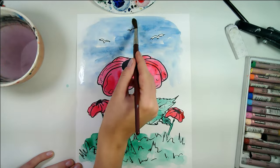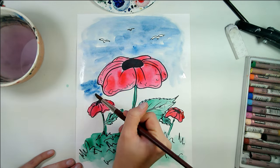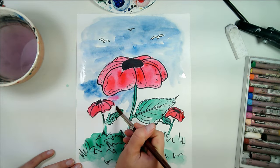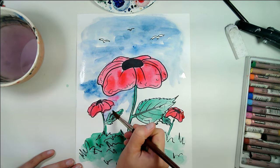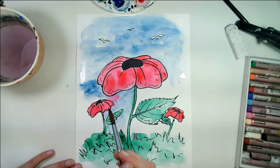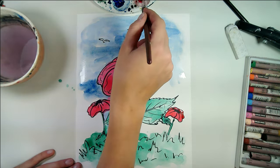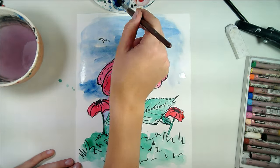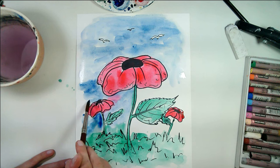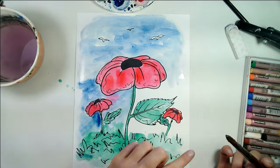If you want a very soft edge you can run just water along your edges and it will kind of bleed and blend it out. The paint has started absorbing into the paper — where it's still wet it's bleeding into the background, and that is totally fine. That's the beauty of watercolor paints; let it happen. You have to let the medium do its thing sometimes — it's part of the beauty. I'll even encourage that right now: add some water just along those edges and it's just so beautiful.